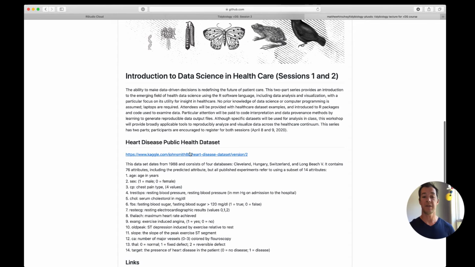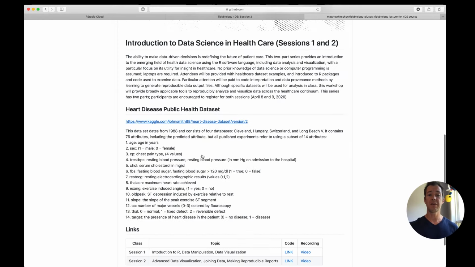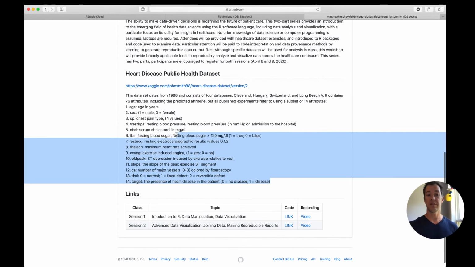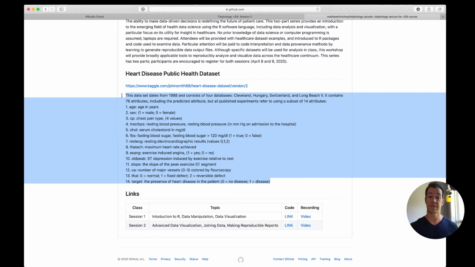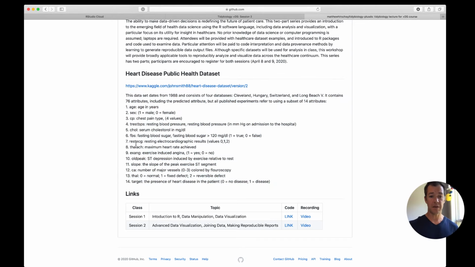You can also find it at this site, the Kaggle machine learning competition site, which is where we got the data from. But here I cut and pasted and tried to define what the different values are for you. So you can keep this open on the side, and we can go down and see this THALCH is maximum heart rate achieved. So this is an exercise-induced heart rate value.